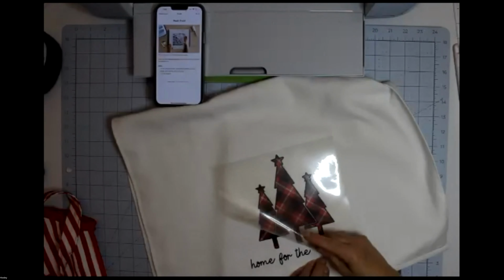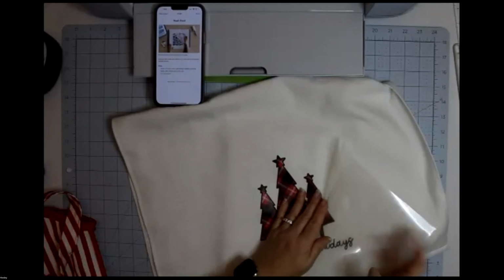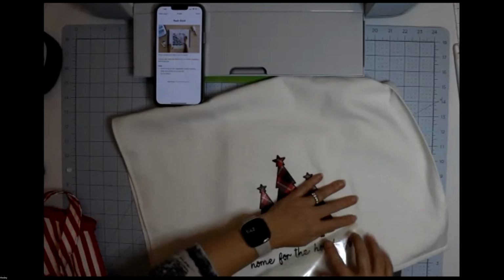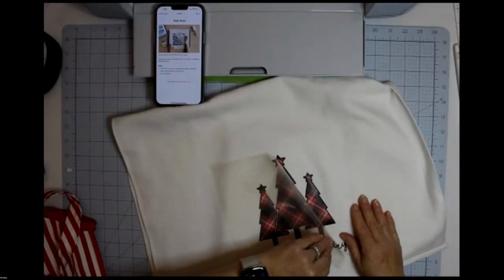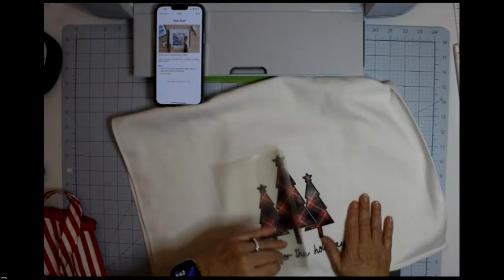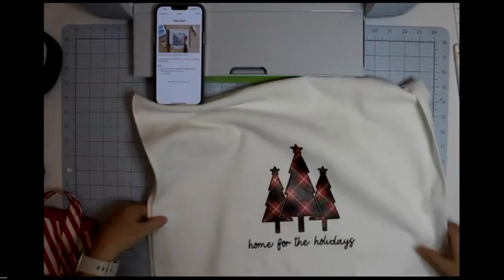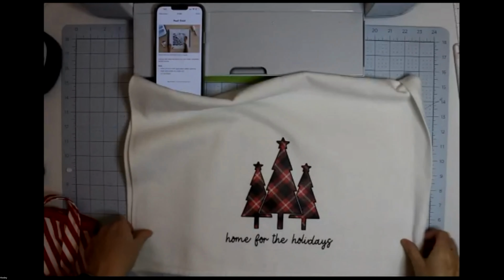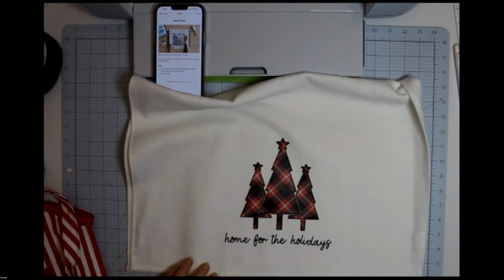Now this is just coming off a little bit. So I'm just going to hit this again and give it one last press for assurance because it's a little bit of a texture material. So I'm just going to give that a little bit of a press for assurance on my letters. I don't want those to come off in the wash. So if you're ever concerned, like, oh, it didn't stick down, I'm not sure that that worked, you can, like Anita said, use your carrier sheet and go back over it, or you can use your Teflon sheet.